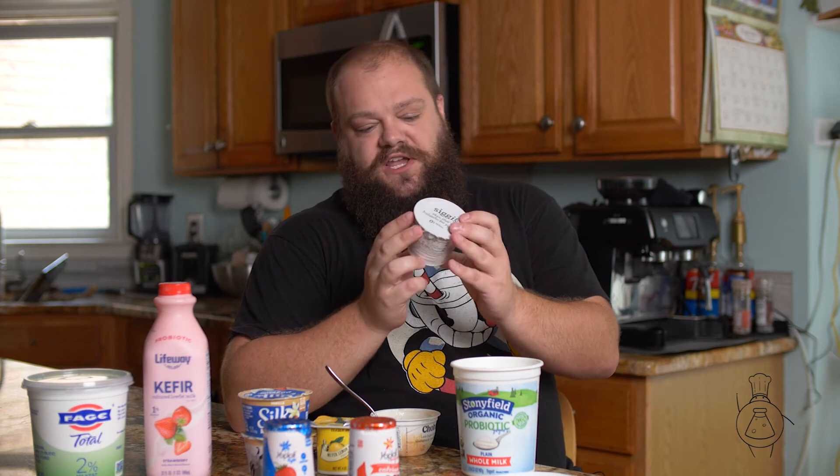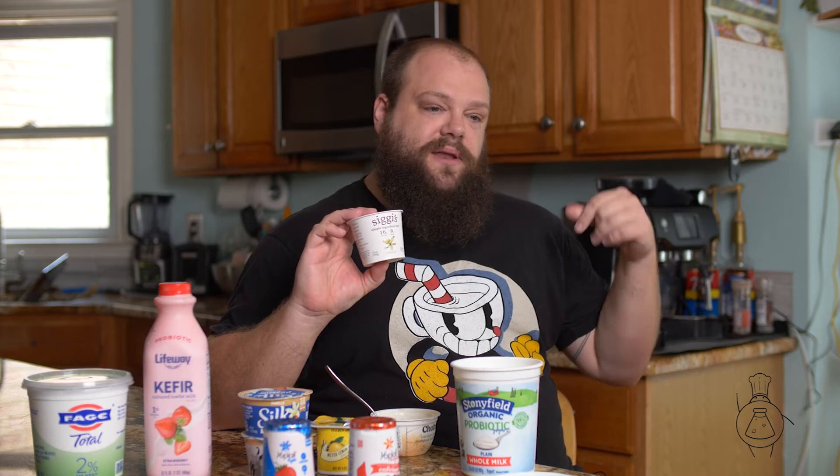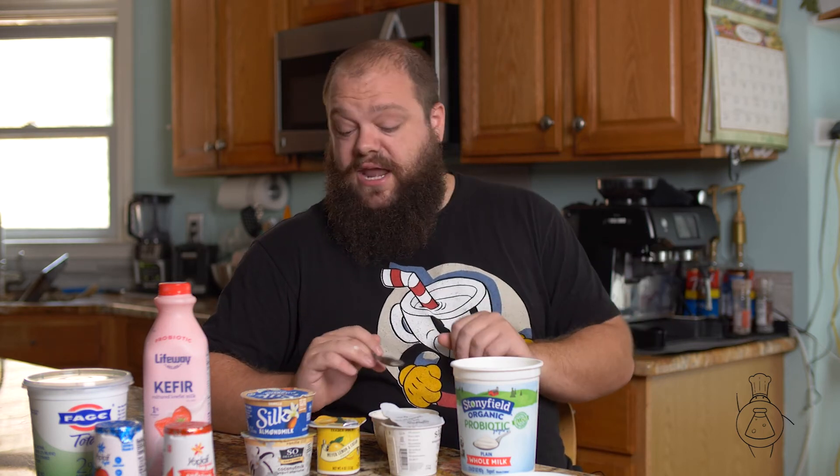The mouthfeel is much richer — it coats the inside of your mouth. Then you have what's called skyr. This is a Nordic/Icelandic preparation. What makes this unique among the others is that they actually put rennet in to curdle the milk, so technically this is a cheese. Rennet is an extract — they make it artificially now, but it's an extract from animal stomachs that interacts with proteins. It's how you make a lot of cheeses: you start by adding rennet, it curdles the milk, and you make cheese. So skyr is technically a cheese, but most people consider it more of a yogurt because of the consistency and the application. Skyr is incredibly tart with a different, much firmer texture — honestly kind of cheese-like. If you've ever had ricotta or mascarpone, that's the kind of consistency you get.